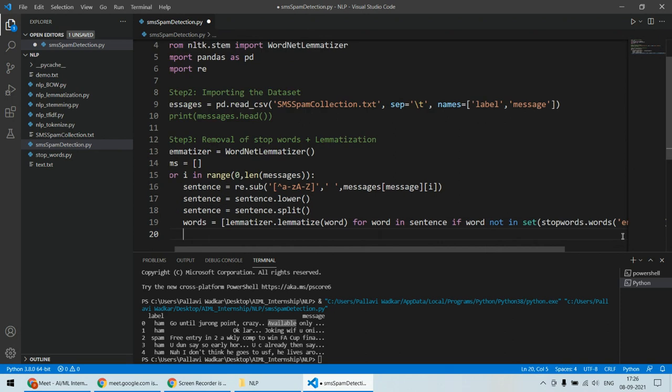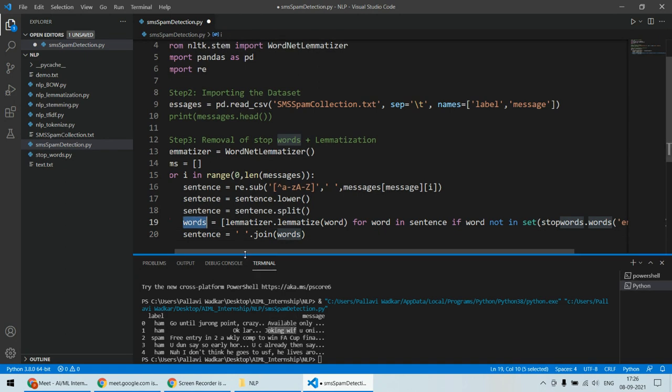Okay, so let's hit enter. So I'll be getting the list of words over here that will be lemmatized. And now these words, using these words, I need to create a string. Now that will be sentence equals to this join, as that of previous only words. So यहाँ पे हमें जो मिलेगा that will be a words list, and if we join these things together, that will be the sentence.